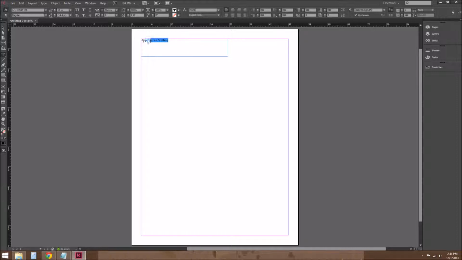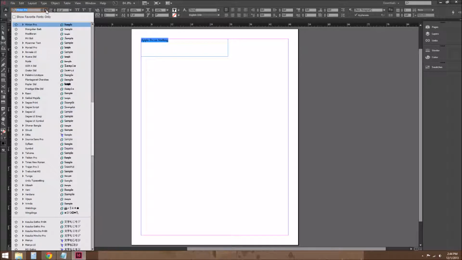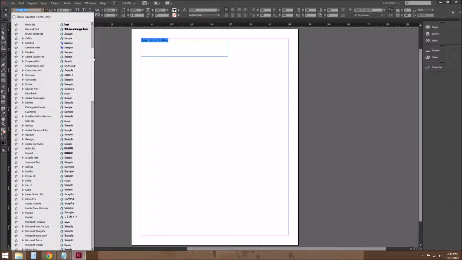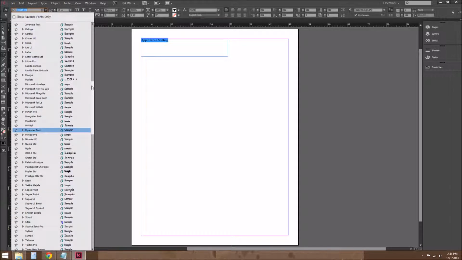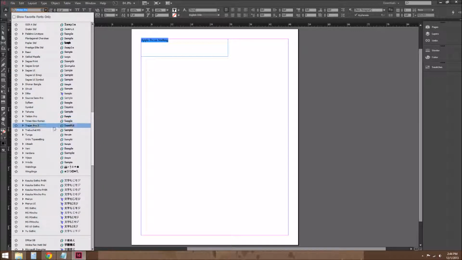So to do that, with the type tool still selected, you're going to highlight our text right here. And the first thing we're going to change is the font. And to do that, you're going to go right up here to the top left, and you can see it starts as this default right here. We're going to left click on the drop down menu, and I'm going to change this font to Trebuchet.